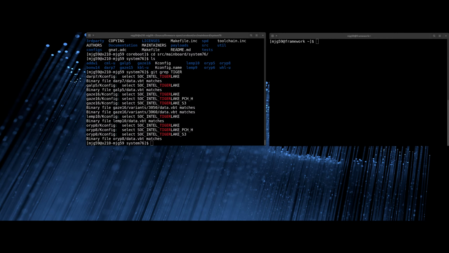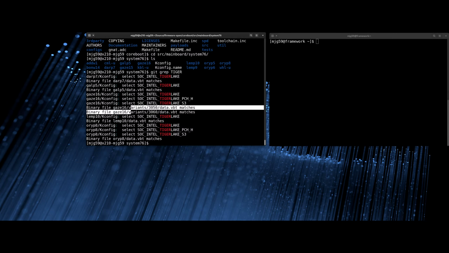So it looks like we have the choice of the Darter Pro, which is a 15-inch system, the Galago Pro, which is a 14-inch, or the Lemur Pro, which is also a 14-inch. Of these, the Lemur Pro looks like it's probably the closest, so we'll start with that.